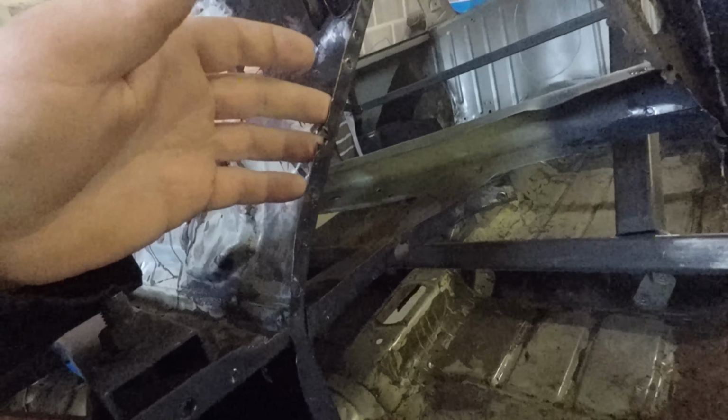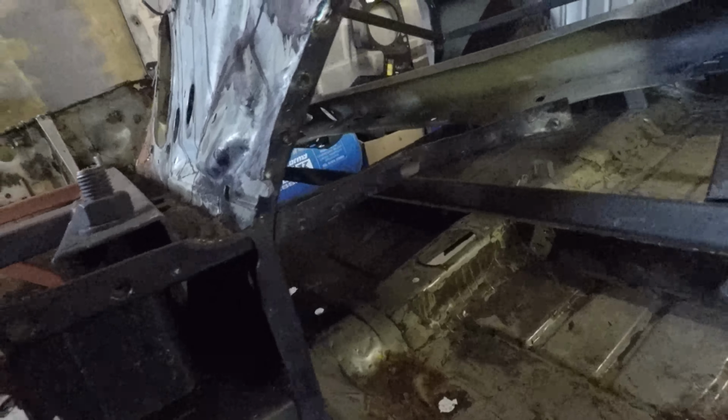So start punching the holes in this, and need to get this clamped in place as well, and drill holes in the inner wing and get it ready to actually weld on. We'll start by cleaning that up anyway, and then we can get some more Curus on it, because as I say, I left maybe a bit too much rust on the surface of it, and it's still a bit rusty underneath when you clean off the Curus. So we'll take that down a bit more if we can, and so let's get on with it.